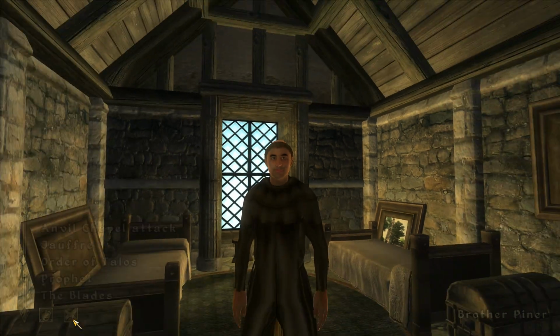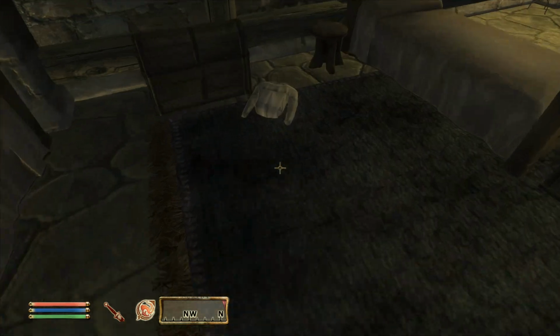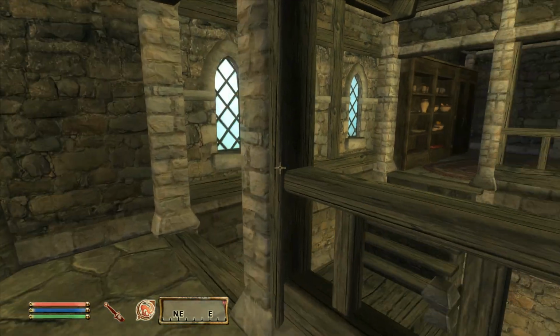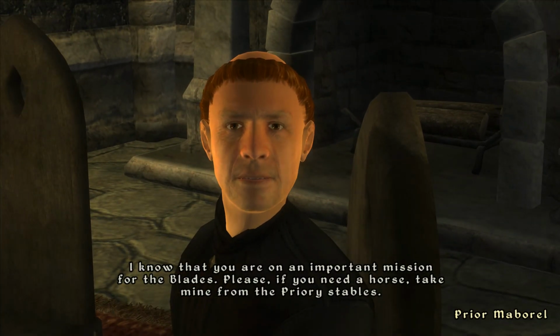Alright, yeah, just more about how the Order of Talos and the Blades are closely interwoven. They just kind of leave their monk robes lying on the ground, I guess. Also, these are white monk robes. Why are they wearing brown, but they have white robes all over the place? Wonder what those are for. What about you? I know that you are on an important mission for the Blades.